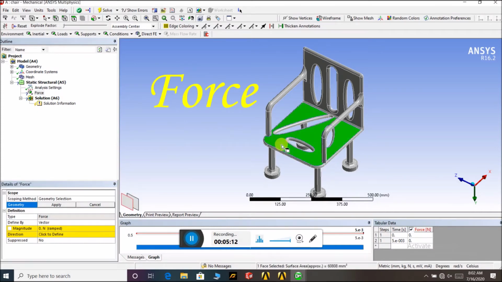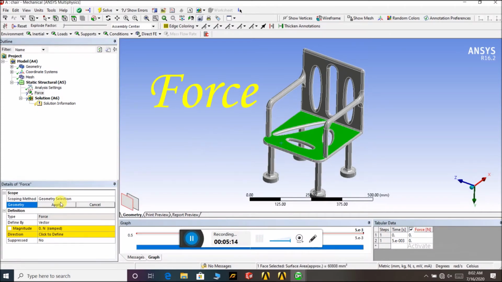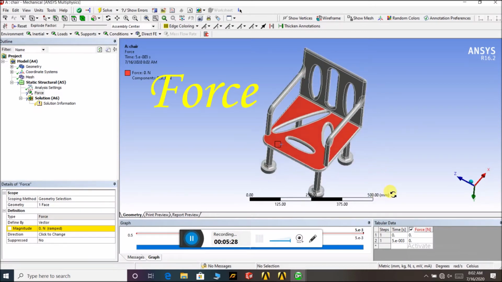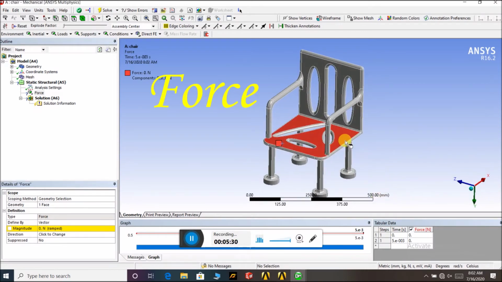We apply the maximum force here, around 300 kg. Our chair dimension is 1 foot by 1 foot, and the bottom side is also 1 foot. So the chair is not big, it's 30 centimeters on this side, 30 centimeters on this side, and 30 centimeters on this side. So it's a 30 by 30 centimeter chair.